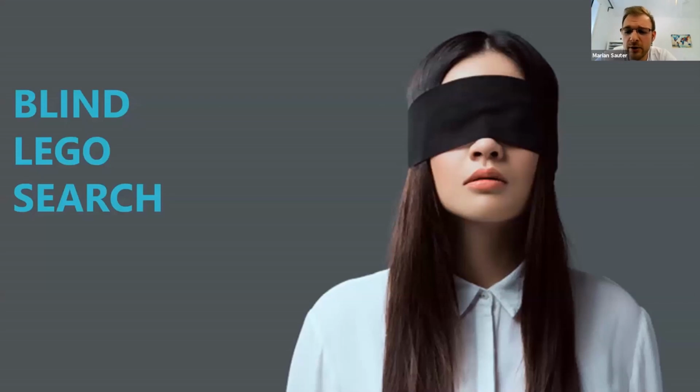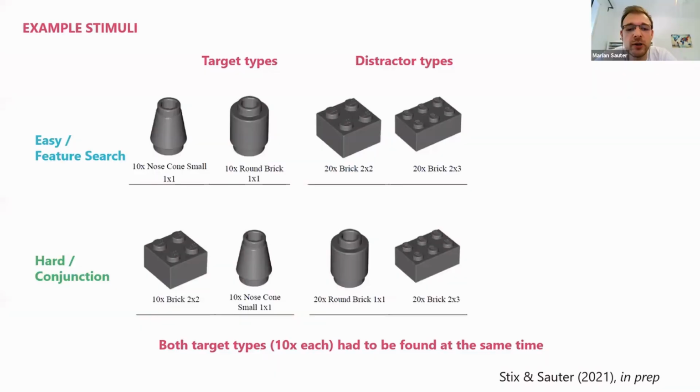We set up a foraging type search experiment, again, that contrasts feature and conjunction-based searches. Here you can see an example of the stimuli, and note that in our haptic search, the only features are basically shape and size and maybe texture, but we didn't have texture. So a feature search is, for example, 2 different cones among 2 different bricks. And a conjunction search is what we thought is 1 brick and a cone among different bricks and different cones.